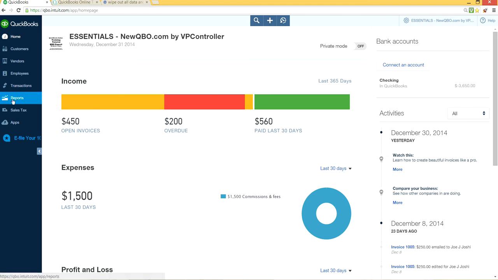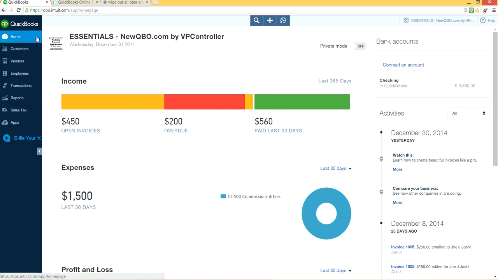And then if you want to run reports, I'll come back to transactions a little later. Reports, if you want to run reports, this is where you come. And if you charge sales tax, when you invoice your customer, this is where you come. And apps, if you need to buy some apps from a third party, this is where you come and buy some apps. So this is the blue navigation bar on the left.